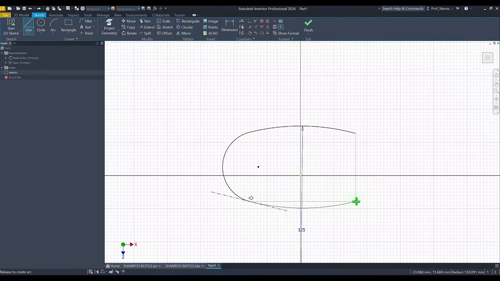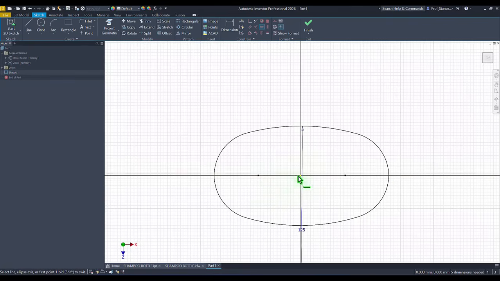Then keep pressed again the button of the mouse, and now we apply here a tangency. Good. These two points are on the same horizontal. They are also aligned with the center point.